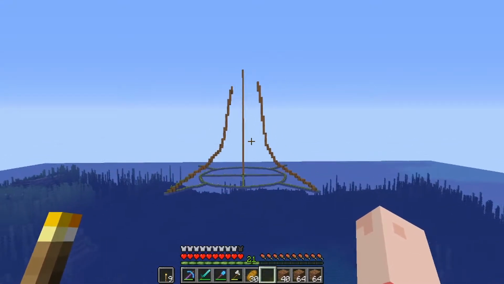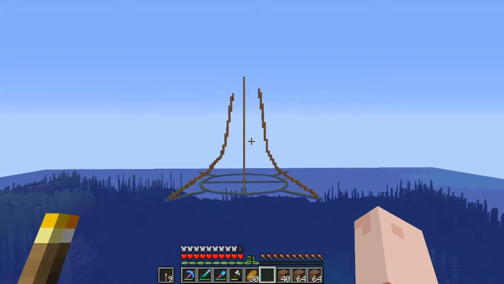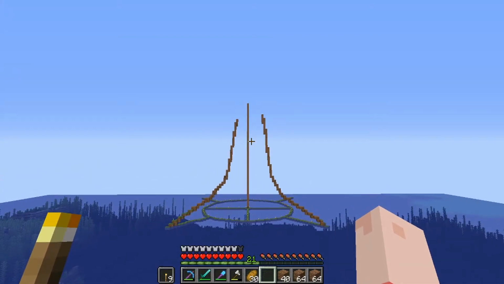I take the dirt. It's always my base block when I'm terraforming. I always use dirt, and I just put the dirt down first, and then I'll shape it with the dirt. And then after I've got the dirt all in, I'll come out and put in the stone or whatever I'm going to use afterwards. But yeah, I'm liking how this is starting to turn out.